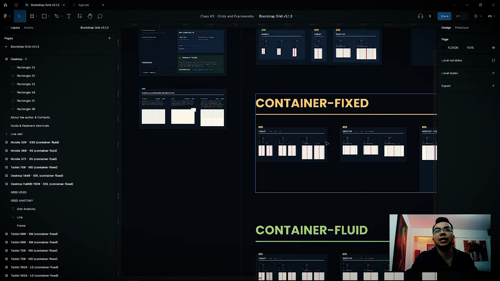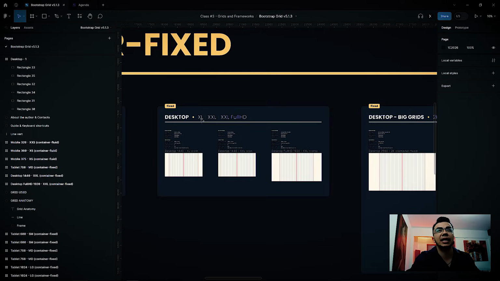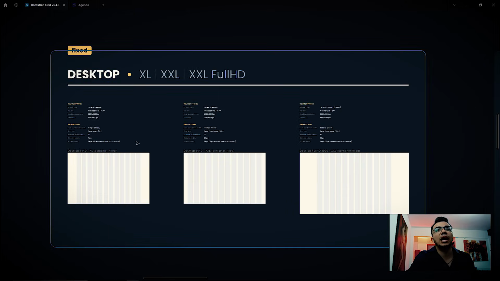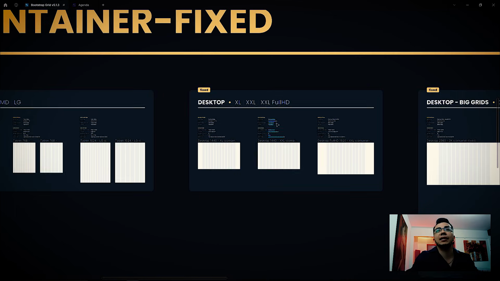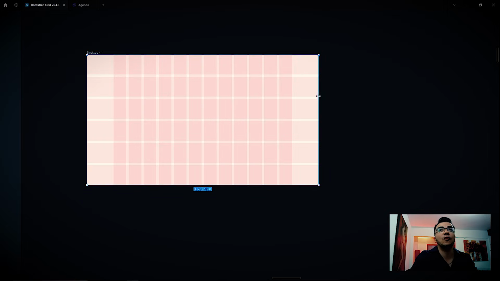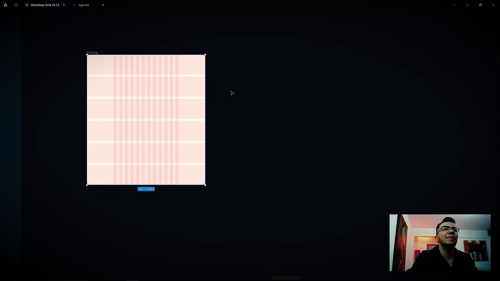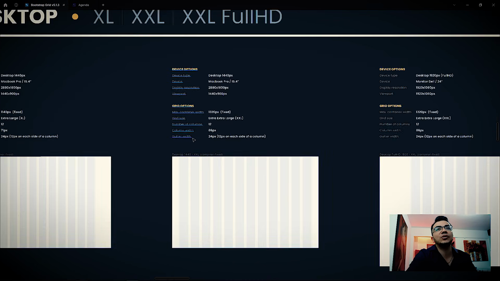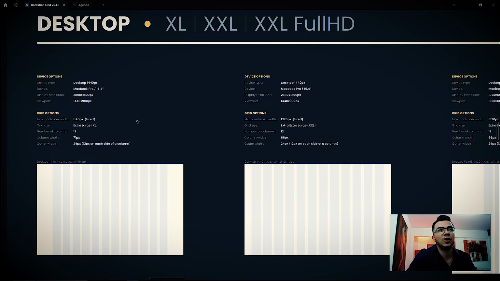If we go back to Figma, we can review how many columns we should use for every single type of breaking point. So on desktop, like I said previously, you have to use 12 columns. And one thing that I forgot to show you is that here, if I delete all these little boxes and I move this, as you can see, it maintains the grid, okay? It's not fixed. So for desktop we have 12 columns, and you have to use 12 columns, right?